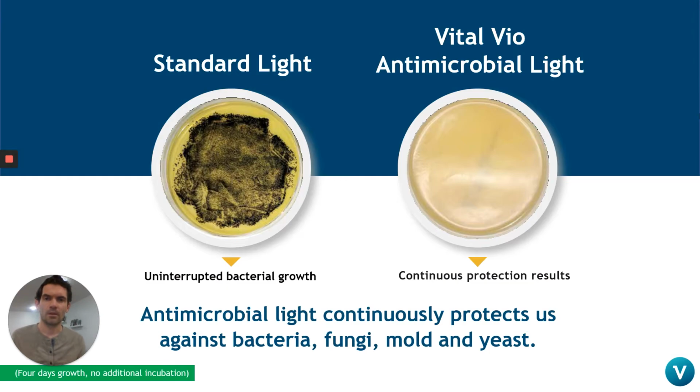So a single E. coli colony can replicate to be north of 2 million colonies by the end of the day. Looking a bit closer at that spread or growth of microbes, we have MRSA shown here in both examples over a 4-day period. The image on the left shows MRSA under standard lighting and the amount of growth that takes place in that time period. The image on the right shows that same microbe, but under VitalVio technology and the prevention or lack of growth.